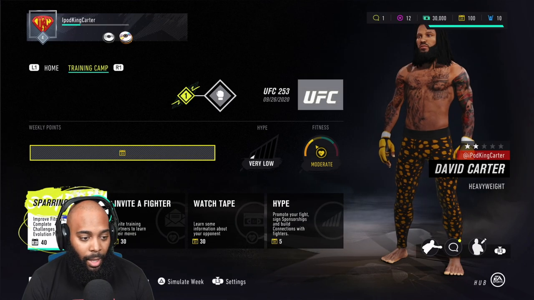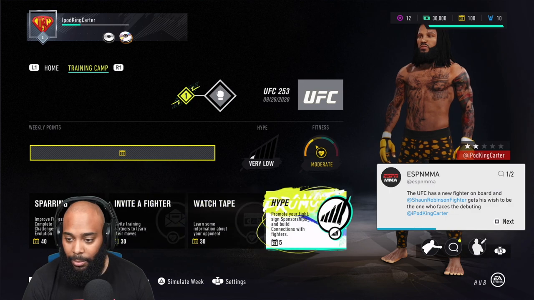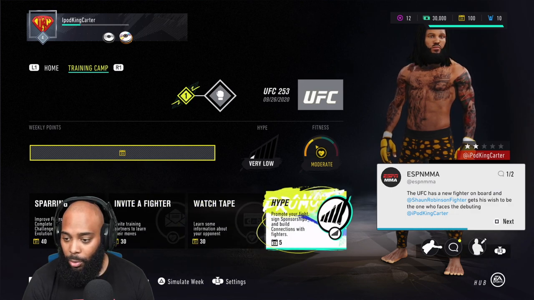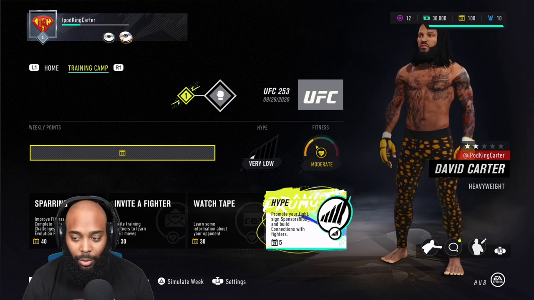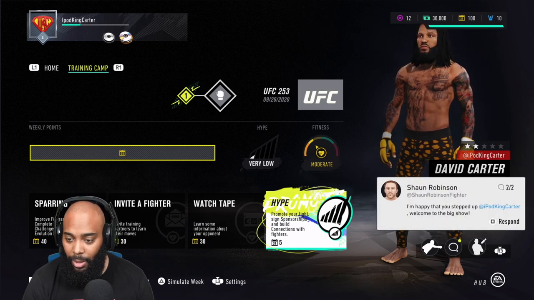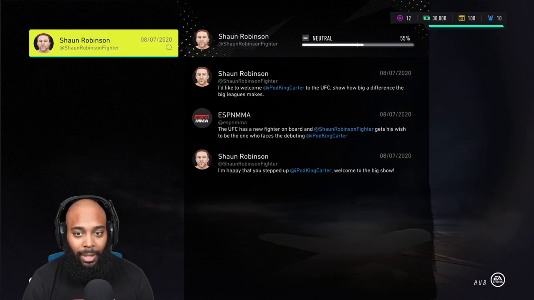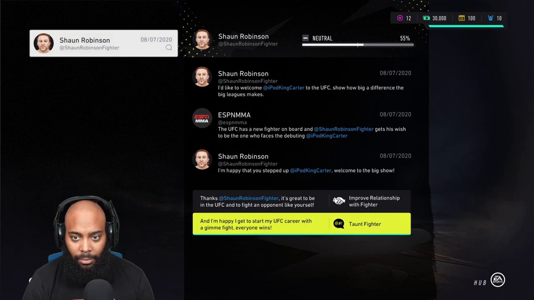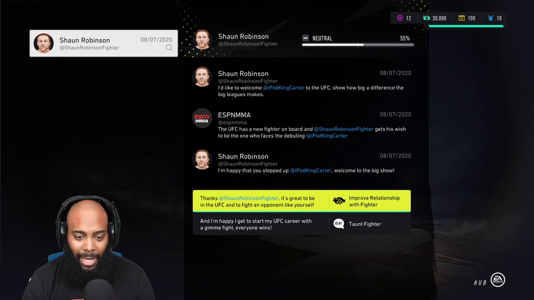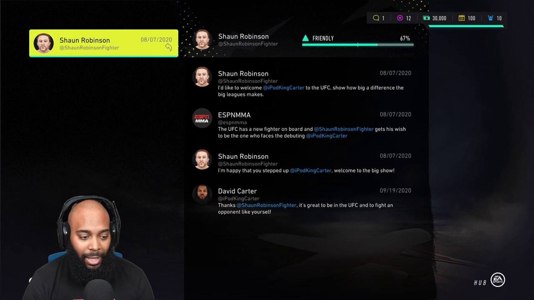Okay. All right. So, the first thing that I need to do is, okay, the UFC has a new fighter on board. Gets his wish to be one of who faces the debuting. Okay, cool. All right. I'm happy that you stepped up. Welcome to the big show. Okay, let me respond to that. All right, I guess I gotta select this. I'm not gonna taunt this guy. Mainly because I ain't tripping on it.